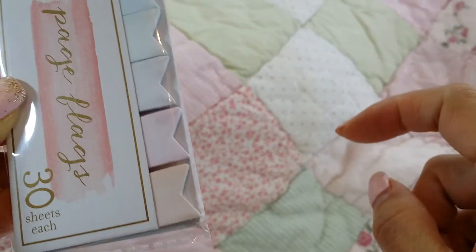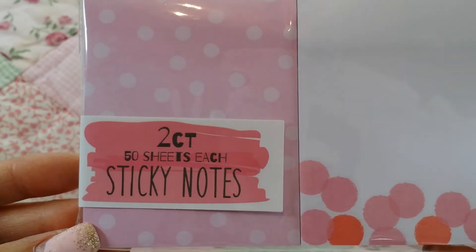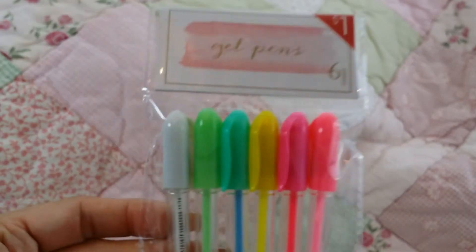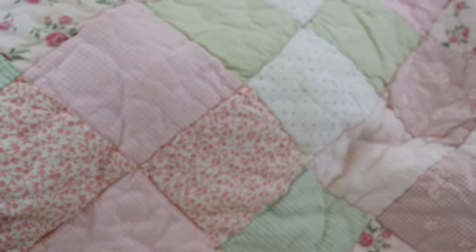Sophia and I picked up a few packs of those page flags. She also found these sticky notes that she said should fit in a pocket letter — isn't that cute? We've also seen people put little gel pens in pocket letters, so that's a great idea too. And then I thought this little clipboard was really cute — it kind of looks Heidi Swappish — so I said I'll just get it.